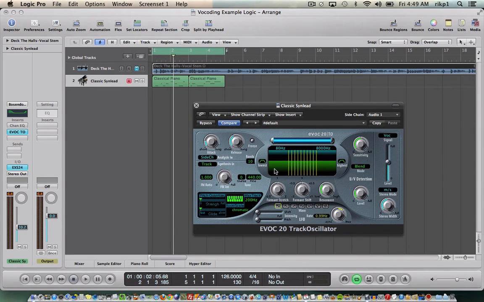There really are no settings that you can just go to. You have to mess around with it. So kind of cool that you can make a synth track, give it some vocal attributes, and I'm going to be talking more about this in other applications too as well. Hope this helped.